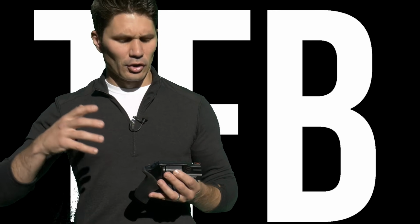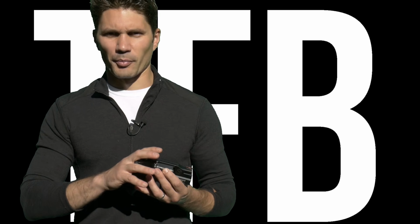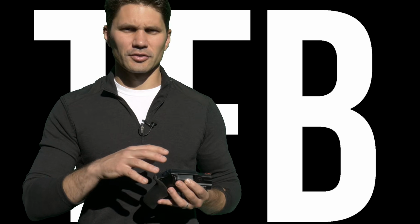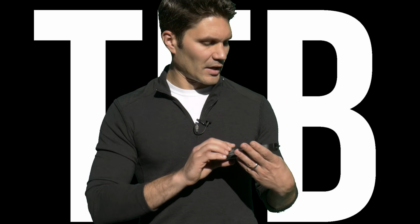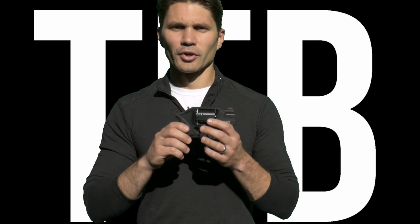I'm probably going to end up carrying one if I ever need to carry a revolver, and it works as advertised, meaning they call it the revolver revolution, firing from the bottom cylinder and the reduction of recoil. I'm telling you, it's the truth. I had never shot a Rhino before doing this review, and I'm going to have a hard time going back to not shooting a Rhino. So 2 thumbs up. Good job, Chiappa, with this Rhino, and I highly recommend it to anybody who's in the market for a 6-shooter 357 carry gun.